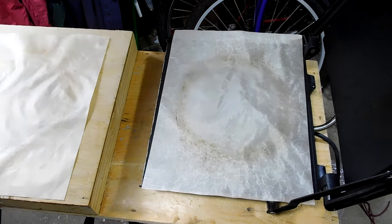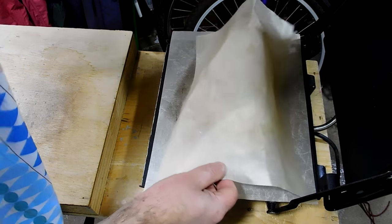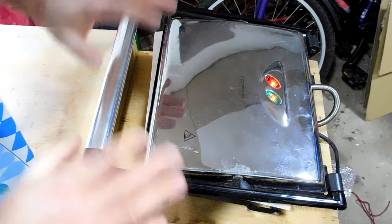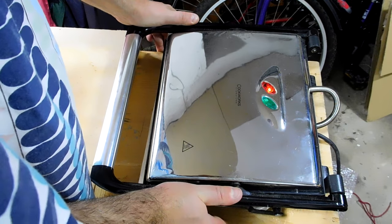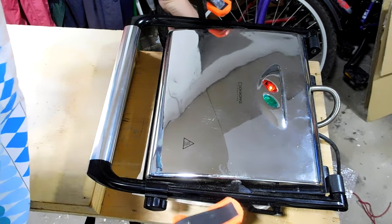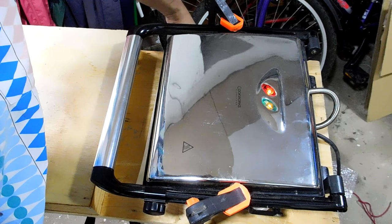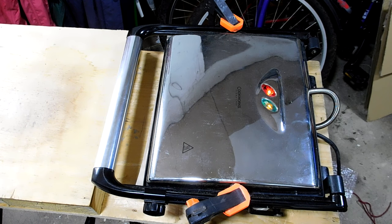One of my non-stick sheets goes in, 150 grams of HDPE resin, and another non-stick sheet on top. I'll just squish that down with the sandwich toaster. As that melts it will close up some more, so I'm going to leave that on there to heat for a little bit first. The resin has begun to melt inside there, so I'm going to press this down now. I can actually hear the air squeezing out of it, which is great, because that's going to mean that there are no air bubbles in the resin. My sandwich toaster just happens to accommodate a couple of these quick clamps, so I can apply pressure to squeeze the resin down using these. That's flattening out rather nicely.